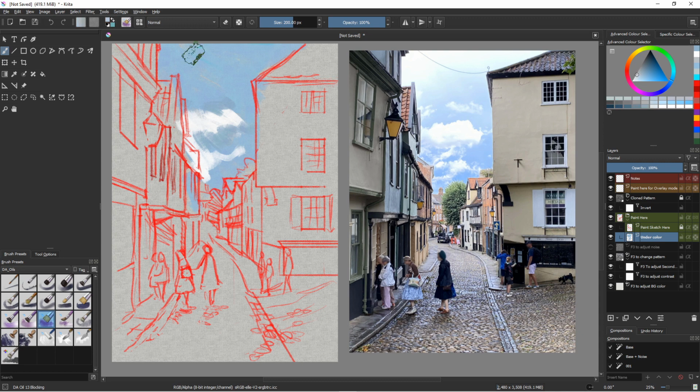I wonder if I should be blending that in and getting it a bit lighter. Yeah, liking that. I'm just blocking in colour before I start getting any detail in. So this brush is absolutely brilliant for that.